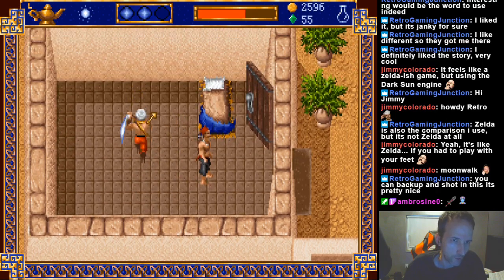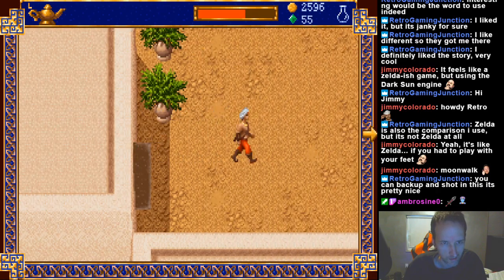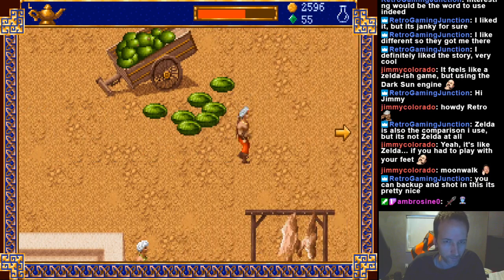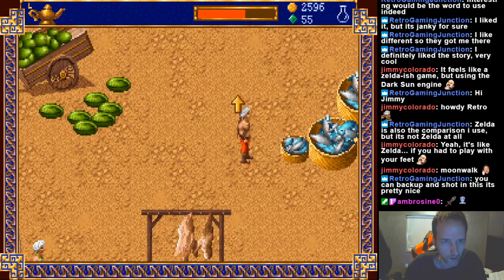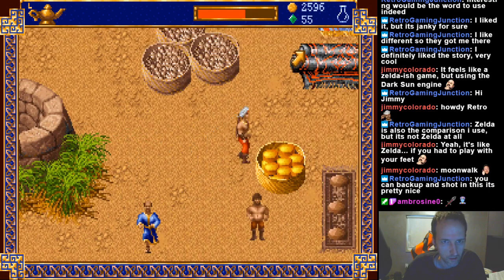Nice, so we have level 2. So that allows us to do like a 180% arc. That will help out a little bit. Alright.